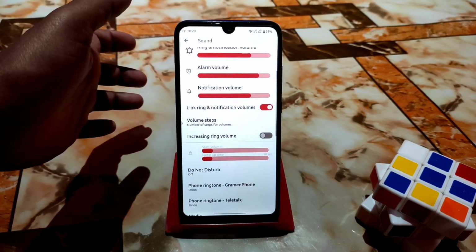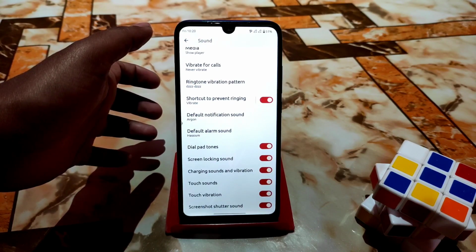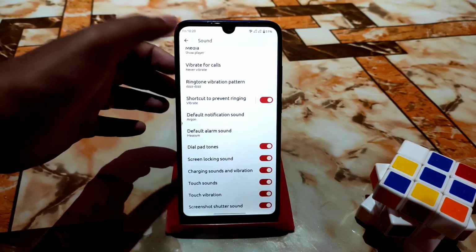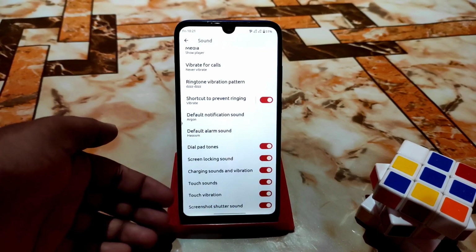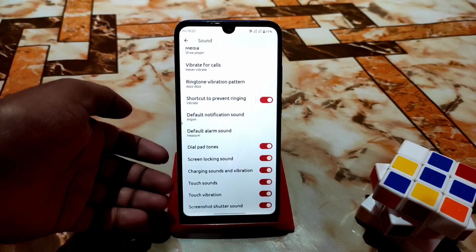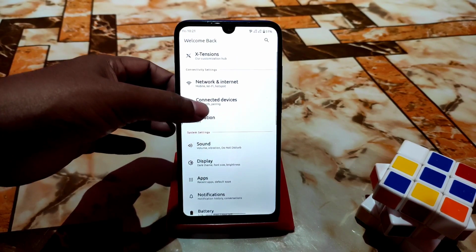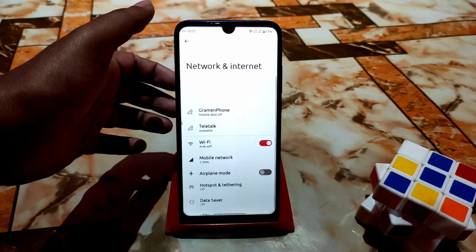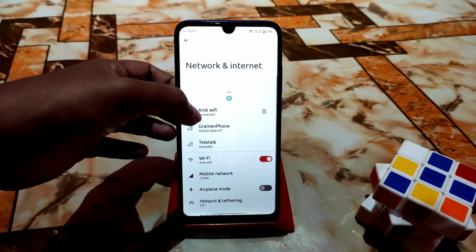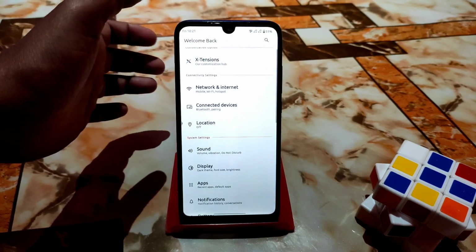This ROM is really great. I just want to say to you guys, in every sector you will get something new, and all the system categories are here: touch, sound, and vibration, screen shutter, everything. And after that, location, connected device, and network and internet as usual. You guys already know about that. All the necessary systems are there.